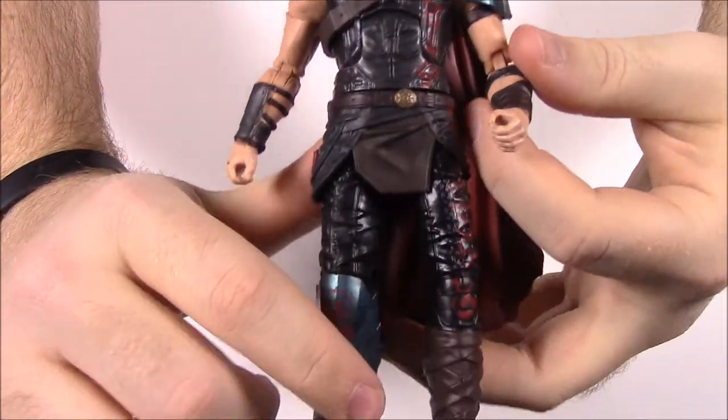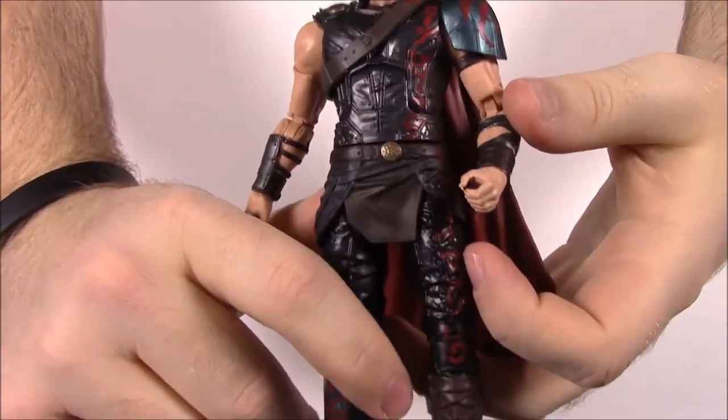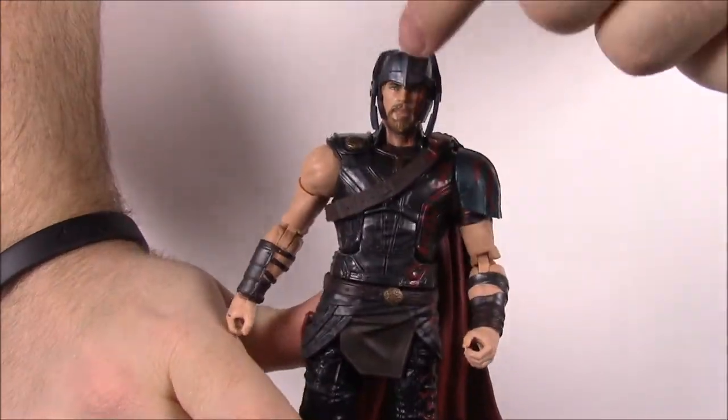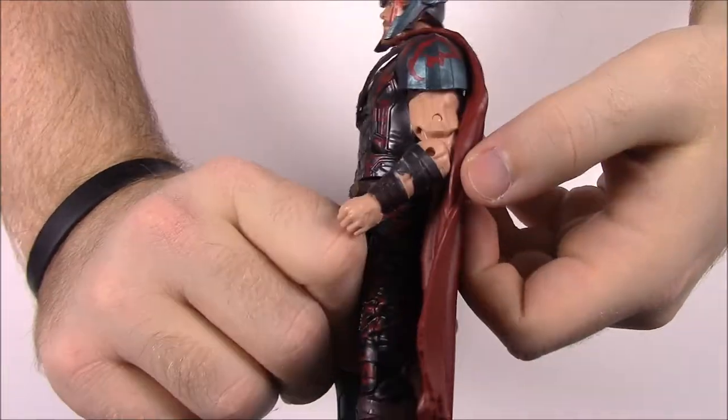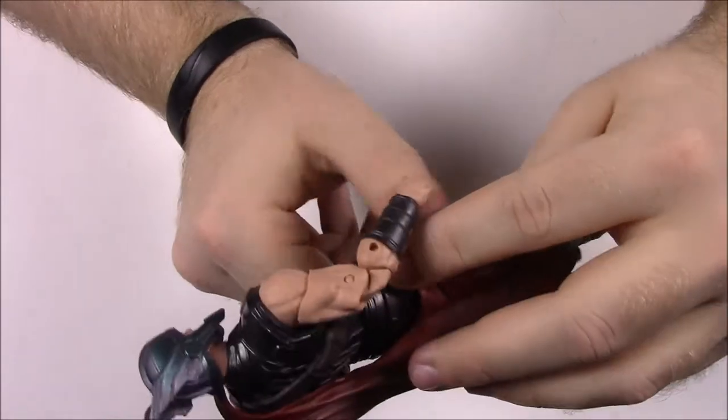This is his armor that he has to wear - pretty much just his normal clothes, but with leg armor and shoulder armor, and all the paint all over him to go through the arena. Then the helmet. And then he has his cape which is kind of falling off - it's not sticking very well. It's got a part that can stick in.